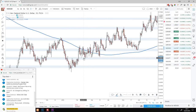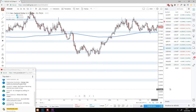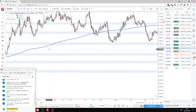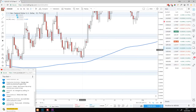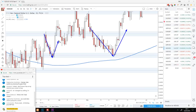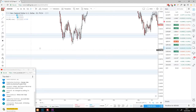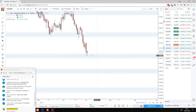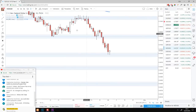I'm not too sure about this one I've placed just here, this middle one here, but I'm going to keep it for now. Ooh, actually, so see this area I just placed here, based on these bounces back in 2 years ago. This big bounce here and that bounce there. So it's a solid support resistance area. If it's a little old, but it's a solid support resistance area. Price is pulling away from that area right now, which is quite nice. So I did speak too soon.